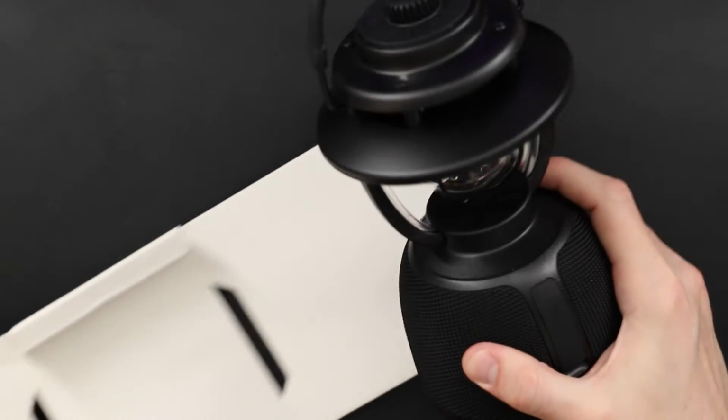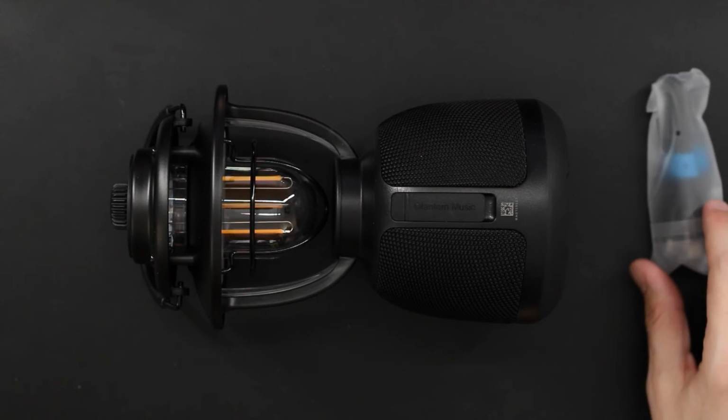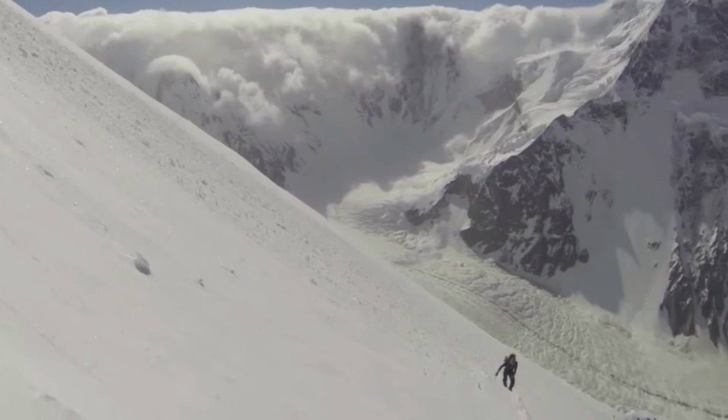The O-Lantern Music also has a water resistance rating of IPX5 and a drop rating of just under 1 meter, so you should be able to handle everything that goes on at your campsite, unless, I don't know, you're camping in a monsoon or some other crazy conditions. Take it with you, see what happens.